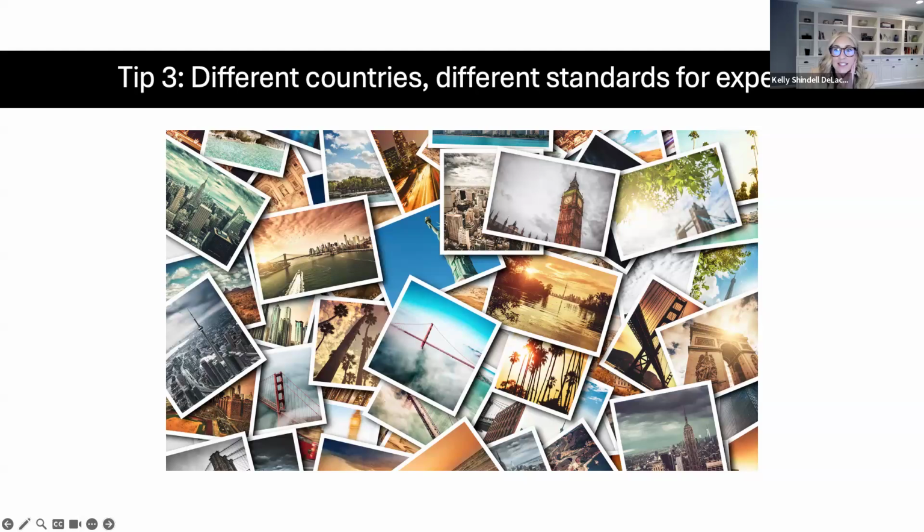Right. And to add to that, if there are multiple countries, but there are also multiple states, then there are also different standards that those experts are held to. So again, having those experts in each individual area, or at least a consultant to give you that information, is key, so that you don't mess it up for your client and also for your own exposure.